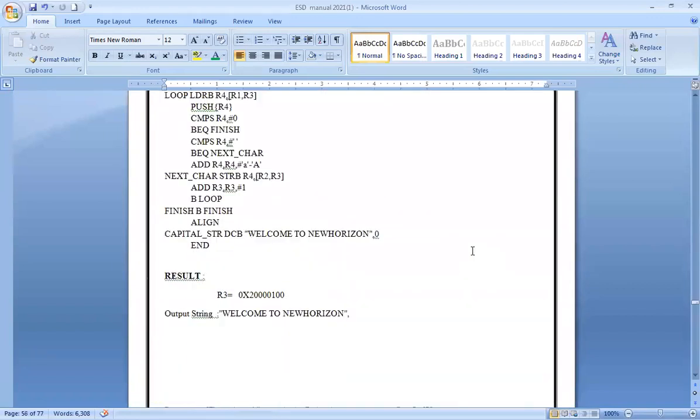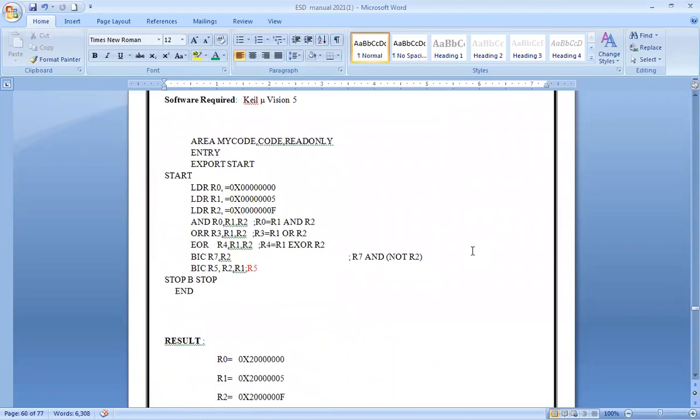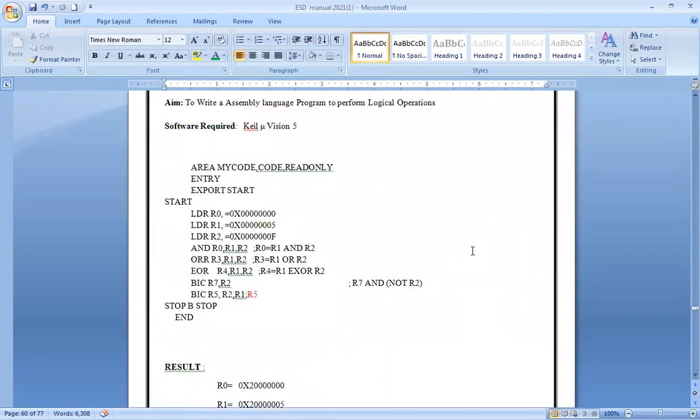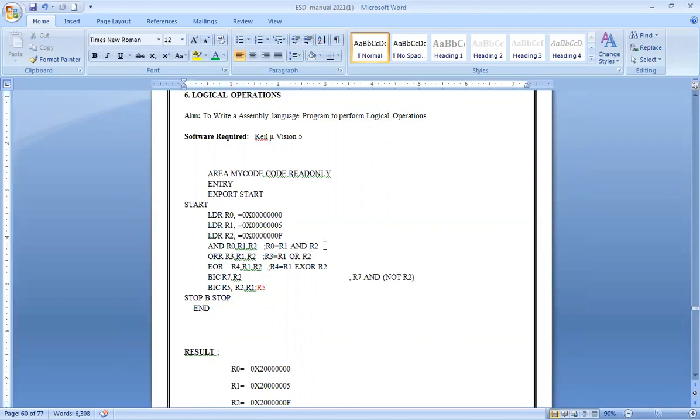Previously, we had used the XOR operation. Can someone recall and tell me why this XOR operation was used in one of our programs? We had made use of XOR. So what is this XOR? Remember, we had used it for swapping the contents from one register to another register location, right? So that is also a kind of logical operation. But here, we are looking at OR.